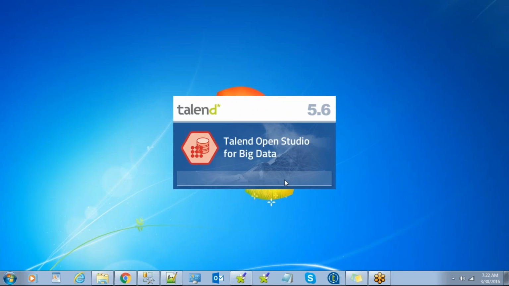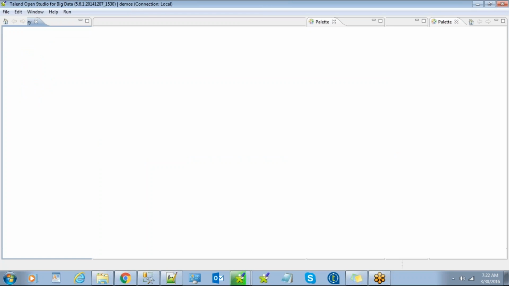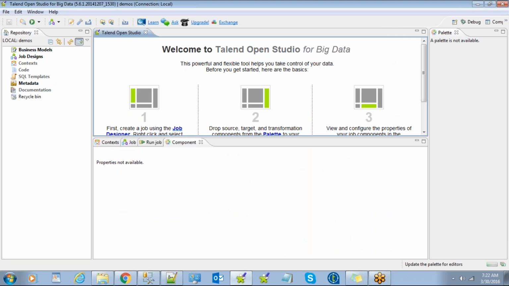Yeah, actually I have the data integration 5.4 version. I'm a little bit confused about this. I'm seeing Talend Open Studio for big data. Which one do I have to download? No, both are the same. No worries. Talend Open Studio for big data is nothing but it has some big data components. That's it. You can download it. Between 5.4 and 5.6, is there any major difference or is it the same? Yeah, there are a few components added.